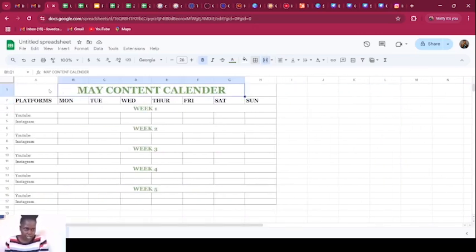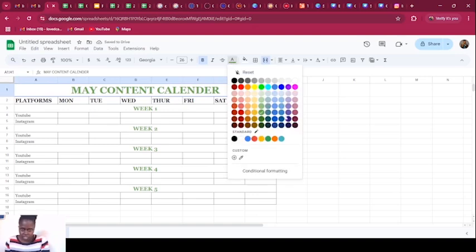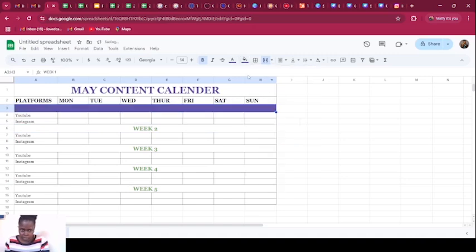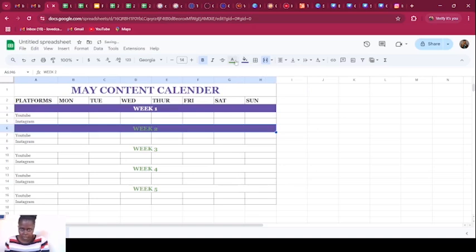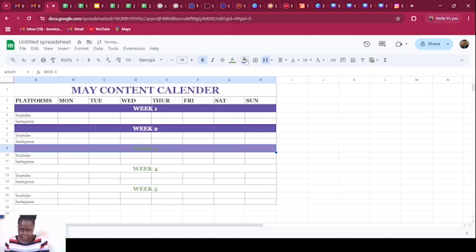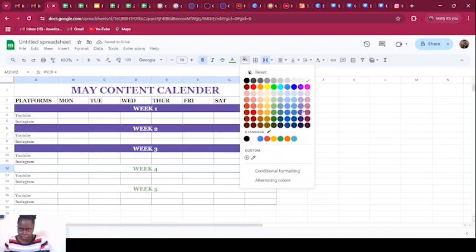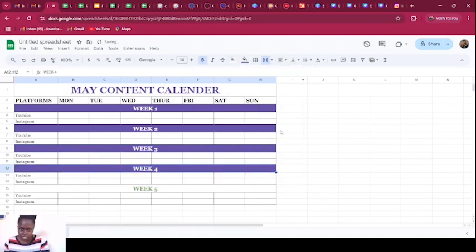If you want to change the color, you don't like the green, because you may find something like, come on, green, why green of all colors? So I can just still change the color to something maybe I like. Maybe we change it to purple, so that I work within that. I can even change and say, let me have this as purple and this as white, so that it shouts a bit. I want my calendar to be more colorful. So all these are things that you can do for yourself depending on your taste and preference.